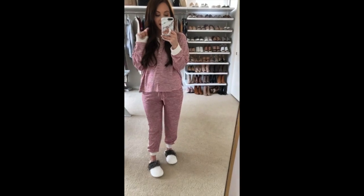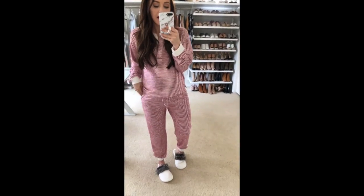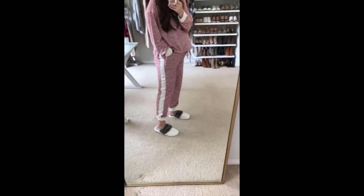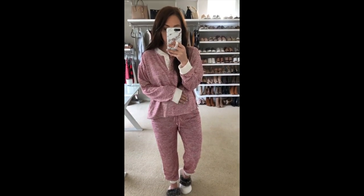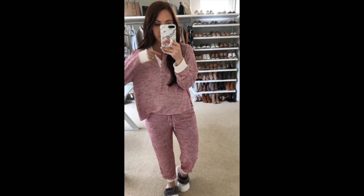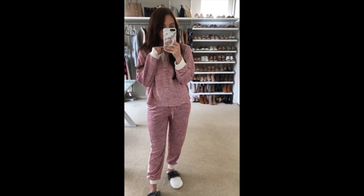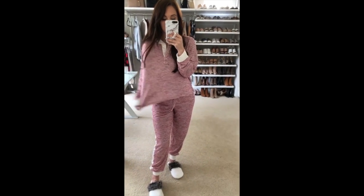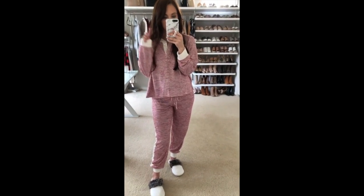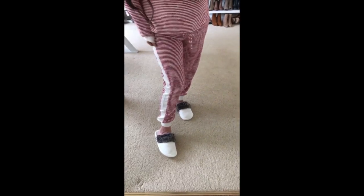This next set is probably my favorite of all of them just because of how soft, thin, and cozy it is. They're these little joggers with cute satin stripes on the side and white at the ankles. I sized up in both pieces to fit my bump but I also bought them in my true size to wear afterward. Here's what the fabric looks like — it's kind of fuzzy and soft but super thin, won't be too hot. They have pockets and they come as individual pieces, so you can just get the joggers or just the top.